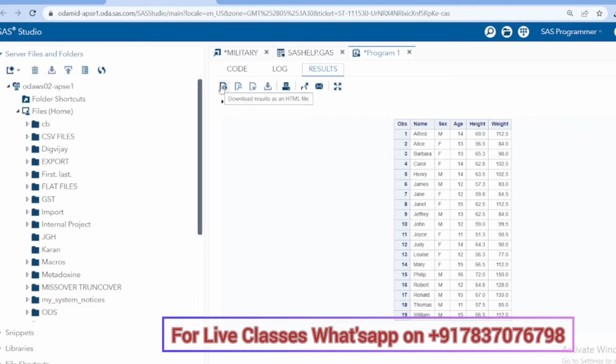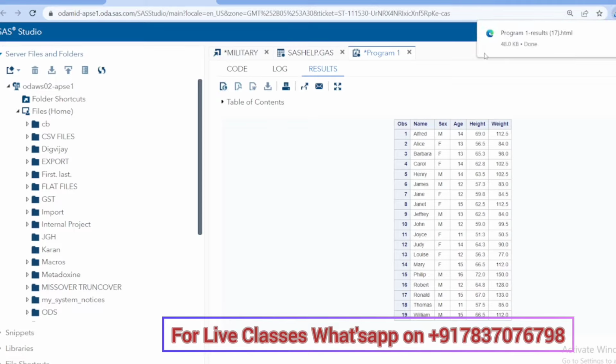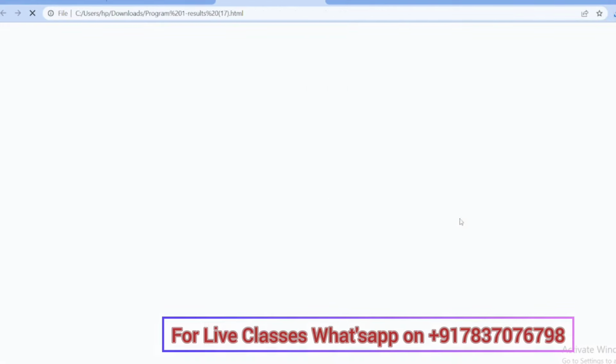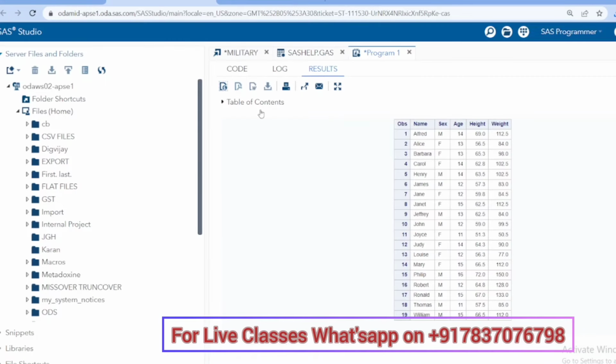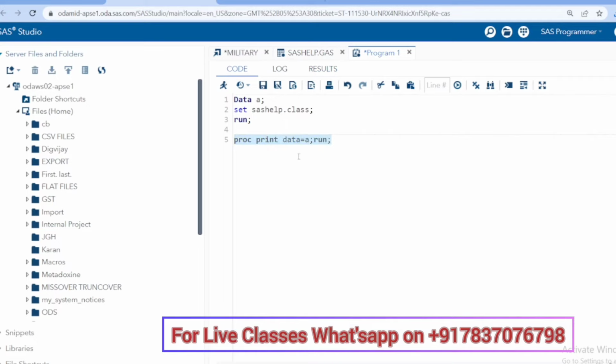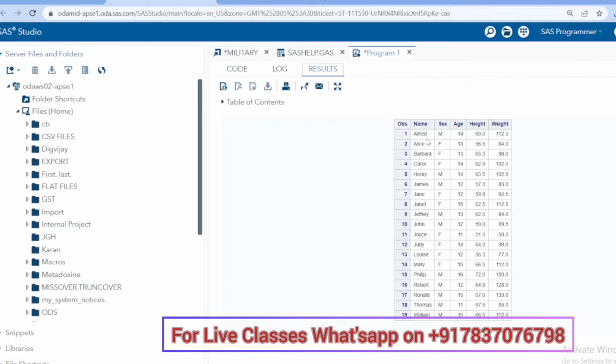If I click on this, I can download the result as an HTML file. This is how we get the output in the result window. Most of the time when you are using proc print, you will get the output here inside results. This is a printed form of the data set.